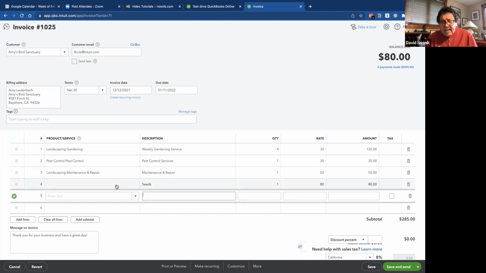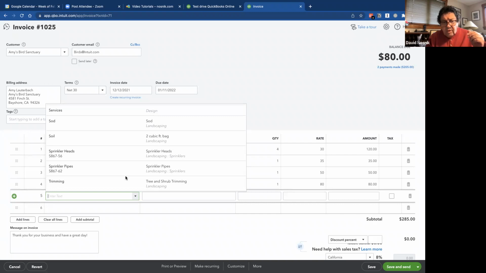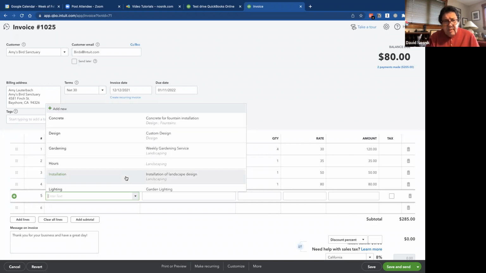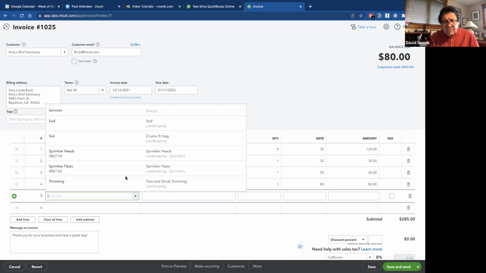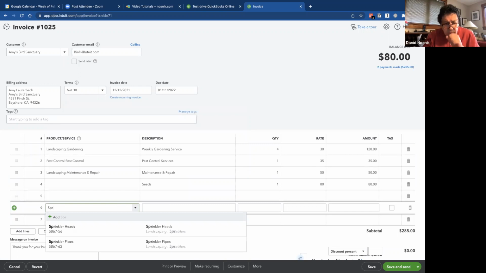However, when I have a product already defined, be it a restaurant, I have my menu, I have it priced, a store, I already have my products, I have a price, then I can go directly to the product and/or the service. This will give me a menu of all of the products, all of the services, and it can be as detailed as necessary. Okay, and I can look it up or start typing, and it will be right there.